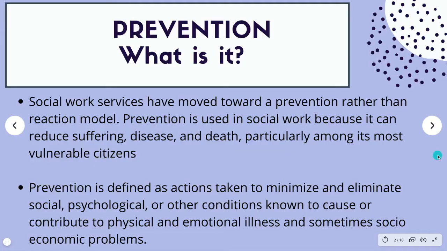So the first thing you'll need to know is what prevention is and what this model looks like. So in social work, we use prevention models. This would be probably one of those more macro questions, because when we're talking about prevention, we're talking about strategies and models to be able to serve and help and prevent things from happening in large groups of people. So what prevention is, it's a model to give education, to give services, to stop the spread of a disease or a behavior from spreading.